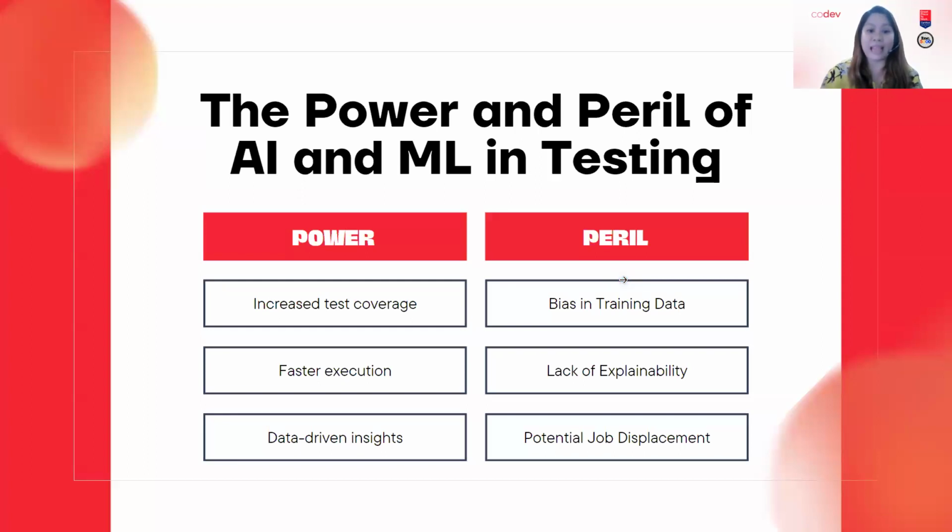If the data that we use to train AI, and yes, we can train AI however we want it to do, is biased, the resulting tests can be unfair and discriminatory. An example is a loan application. We're very familiar with loan applications. We've seen advertisements everywhere. For example, a loan app is trained on a data set that favors a younger demographic. This could lead to a lot of unfair rejections for older users. So it won't push through because we still have a lot of older population.